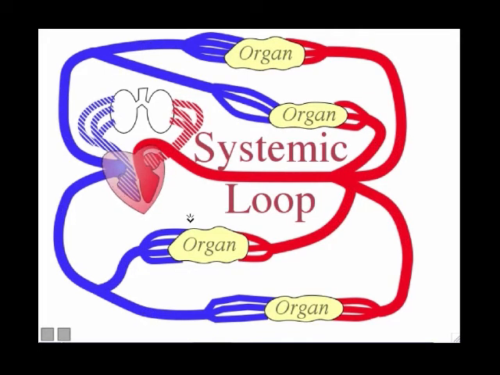In this diagram, the two organs that I'm showing above the heart will represent all the organs that are above your heart: your brain and all the muscles in your face and all the bones that are part of your skull and the bones of your shoulders and the bones of your arms and forearms and hands and things like that. Think of these bottom two as representing all the organs that are below the heart: your stomach, your small intestine, your large intestine, your kidney, your liver, your pancreas, your gallbladder, all the muscles in your hips, all the muscles in your thighs, all the muscles in your legs and feet. Those are represented by these two organs down at the bottom.